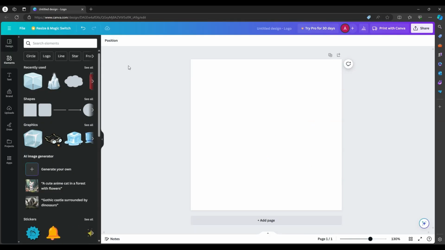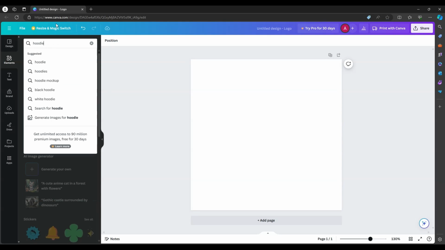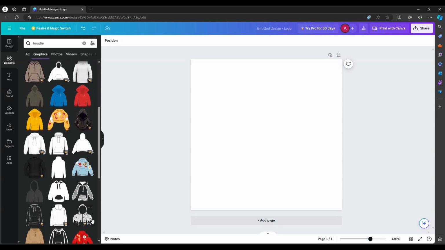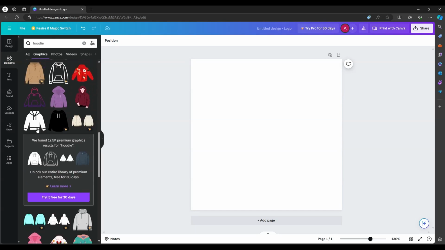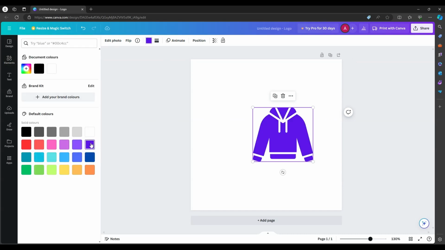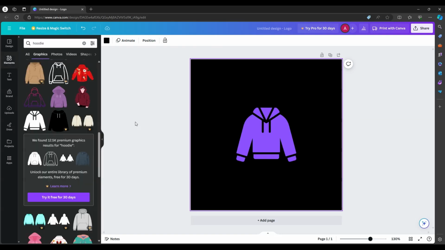Alright, now that we've got the planning done, we need to actually make the thing. So let's search up hoodie. And find one that isn't premium. Hoodie. There we go. Press see all. Just go down. And down. Oh, here's one. And we can actually change the colour. So it could be either violet, or I think this is more Galaxy's purple. But this is Galaxy, right? We can't just have the background be white.